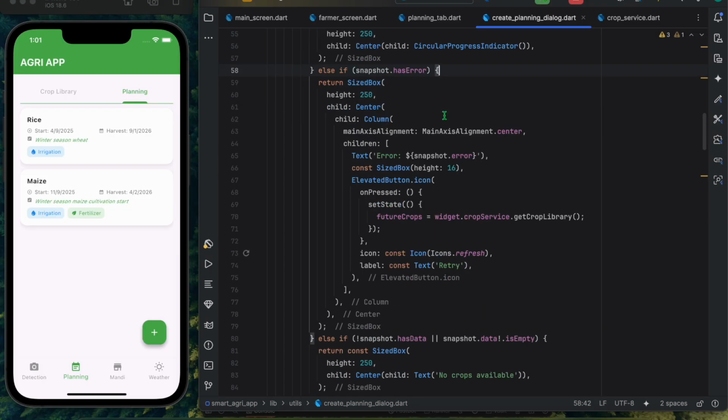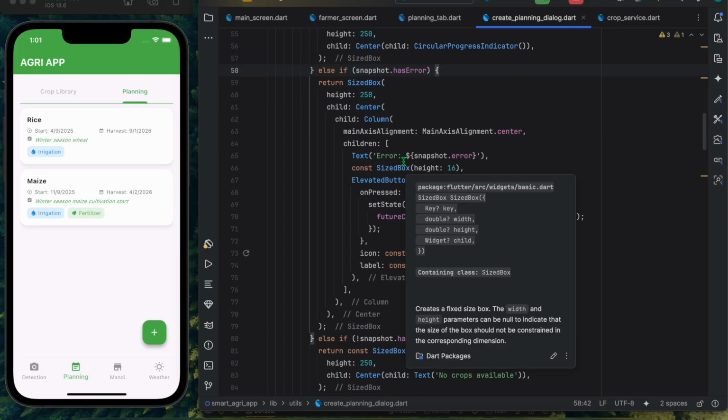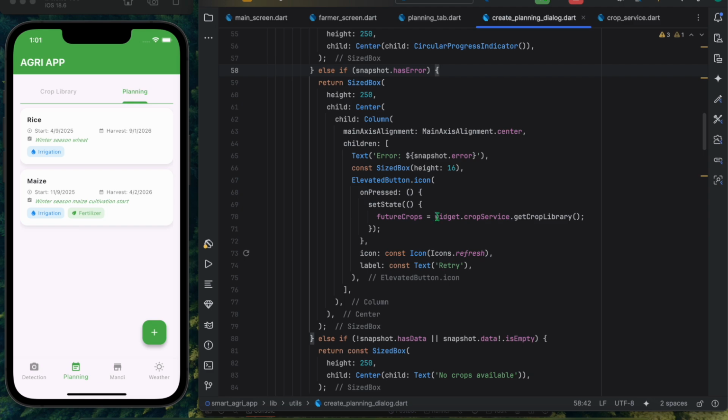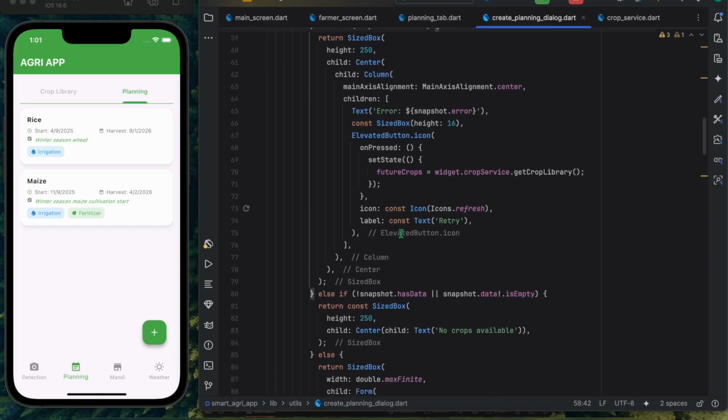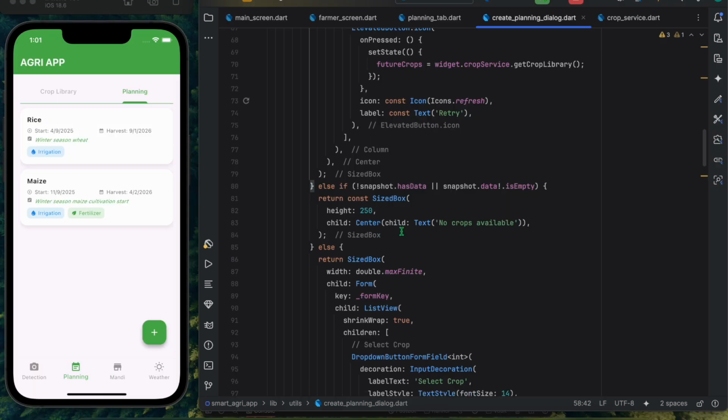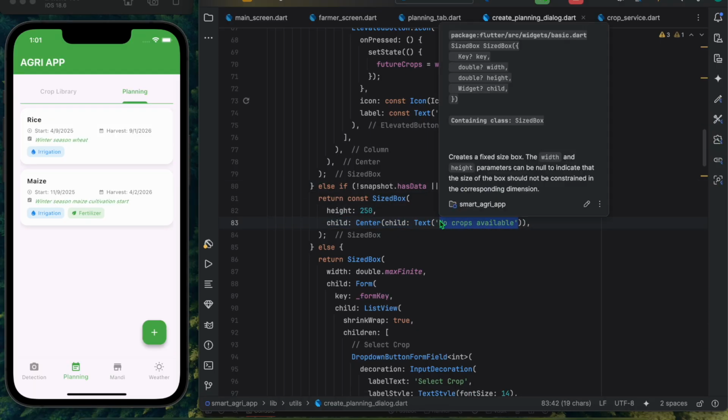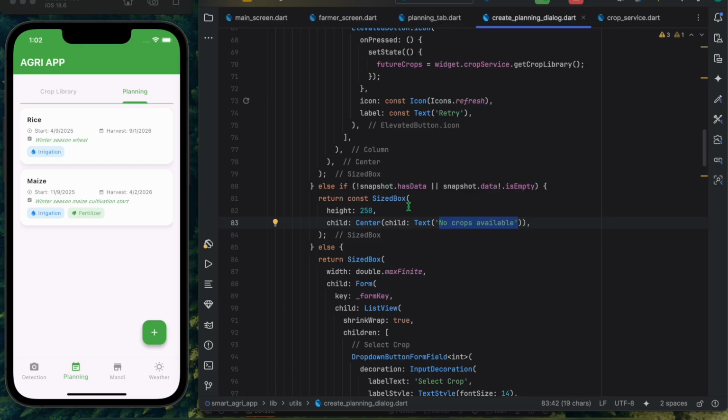If it has error we simply display one error text with one button which serves as a retry, because it will call the get crop library method again whenever the user clicks on the retry button. If it has no data then it will simply display no crops available, for that drop down only, not for the alert dialog.